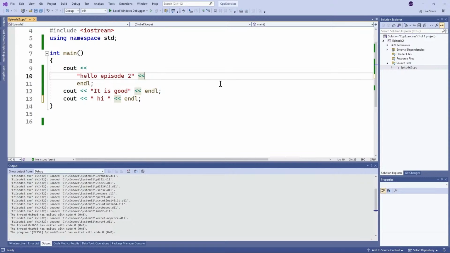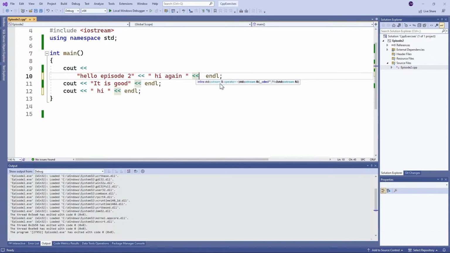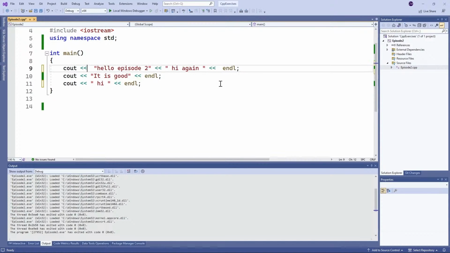We can also write multiple things. These can be chained together as much as needed. We can put as many left shift or inserter operators and chain a whole bunch of these things together as much as you'd like. And we do have some code style guidelines. We kind of like to have all of this on one line, unless it won't fit, then I'll put it on multiple lines. It is important to keep the code kind of neat and make it readable for other people that are going to be looking at it, as well as for yourself when you look at it after you've slept.